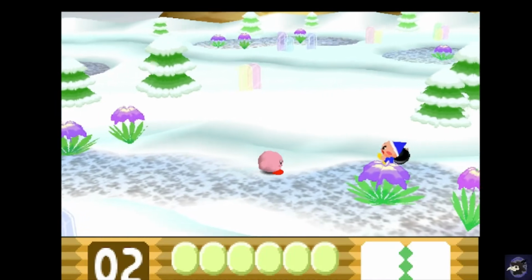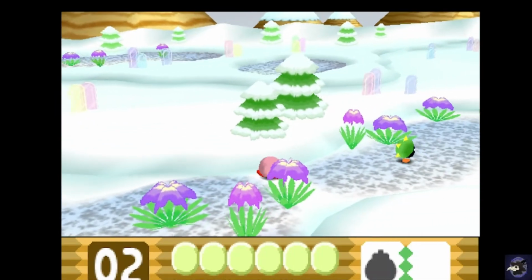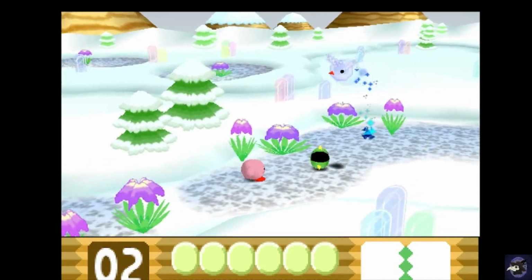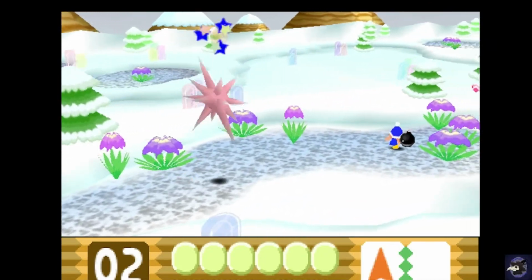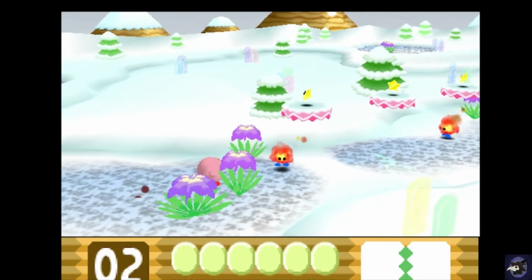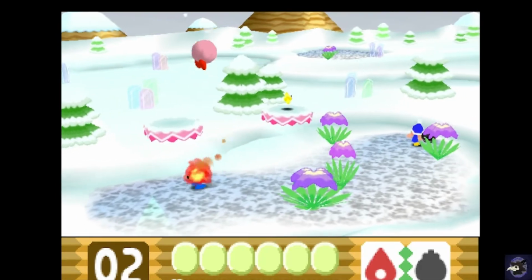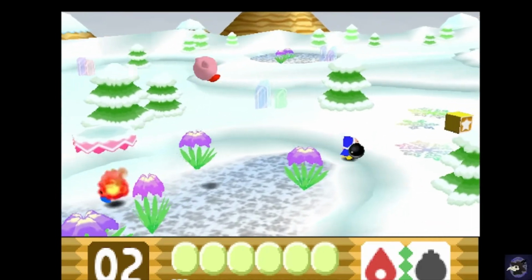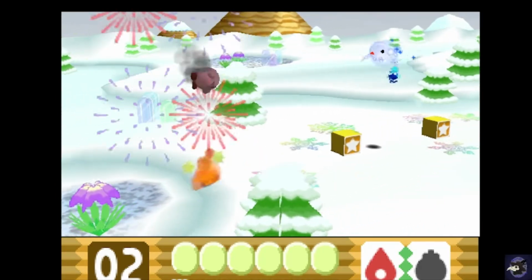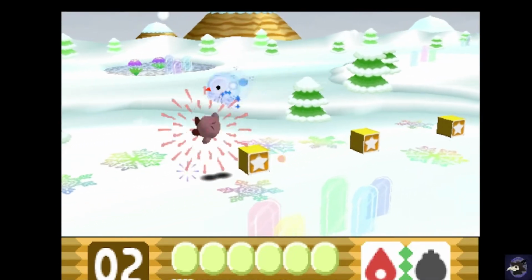But we're back for some Kirby. Actually, I need fire. Okay, there is fire. This should work because I do need fire for a crystal shard later in this stage. And this is actually a really good power up, so let's just stick with this one.